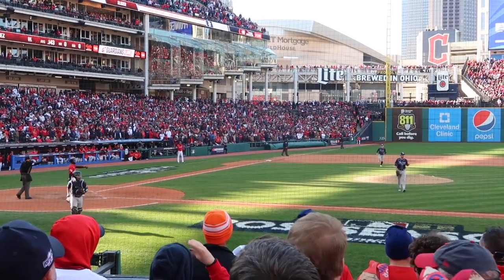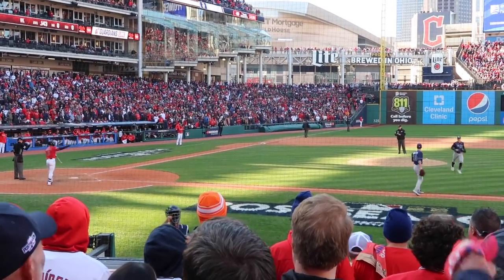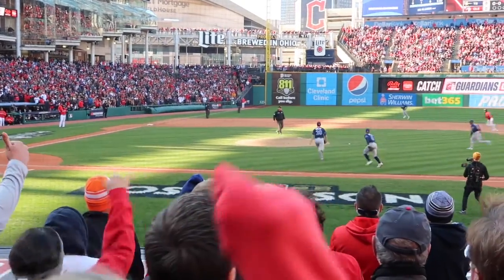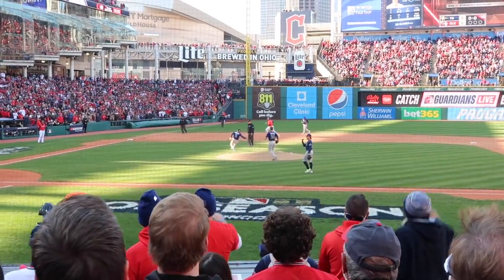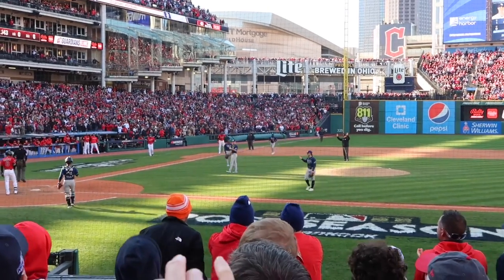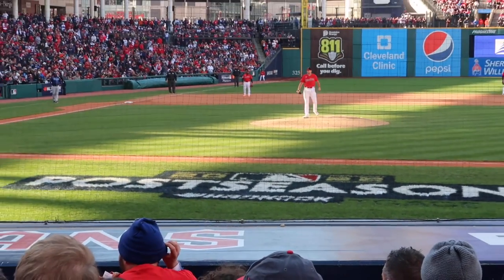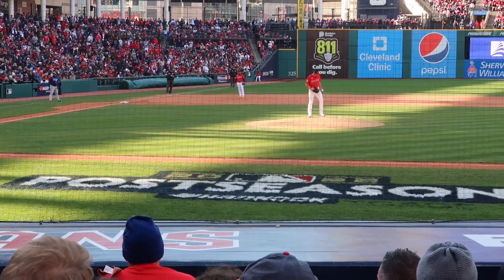To the 13th inning. 13 innings, and we're heading into the 13th. Oh, wait, no, maybe not. What the heck? Okay, that was very peculiar. Evidently, there were two strikes. That ended up being the third strike, but the scoreboard only said one strike, so the Rays went off the field. The Guardians thought there was only one strike going into two strikes. There was two. Yeah, that was very confusing.